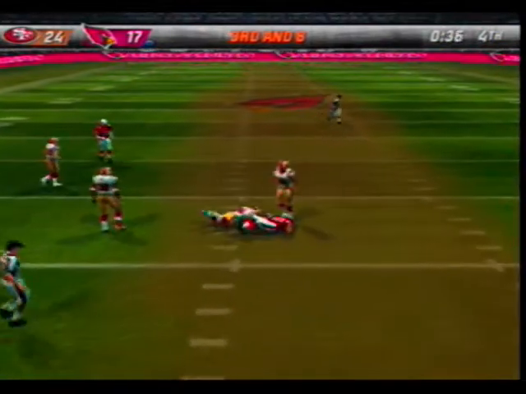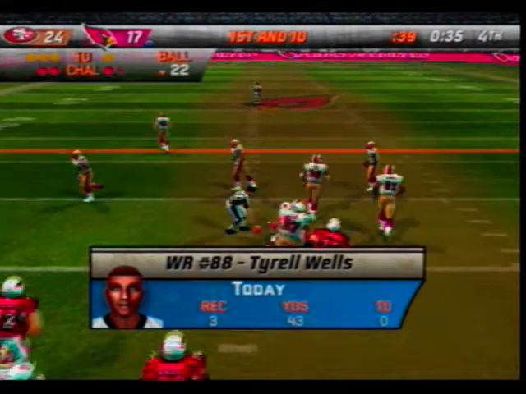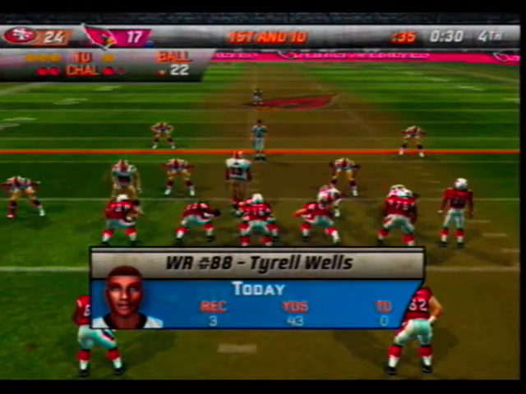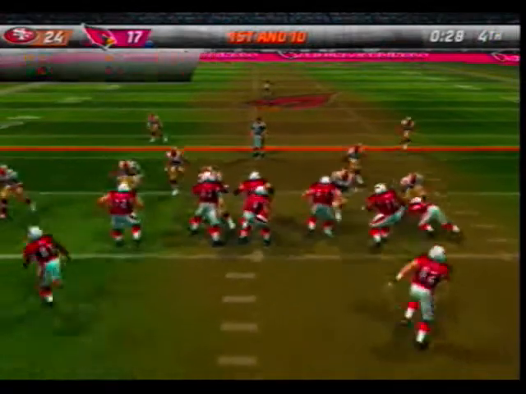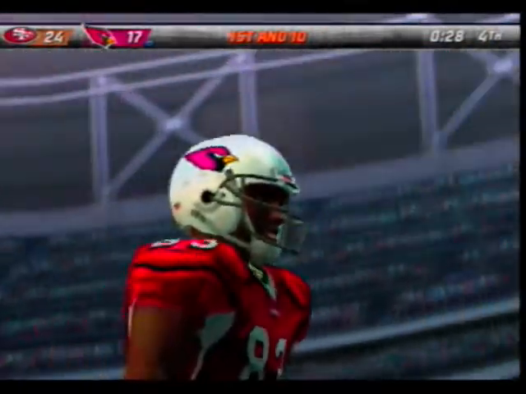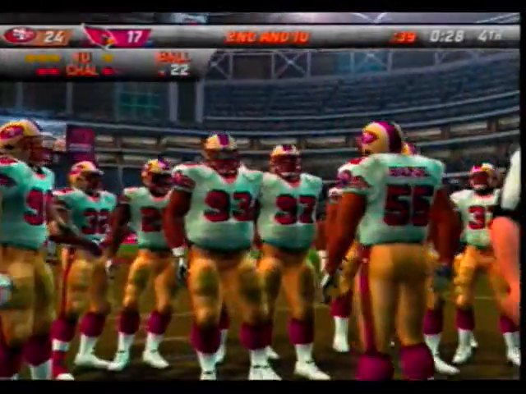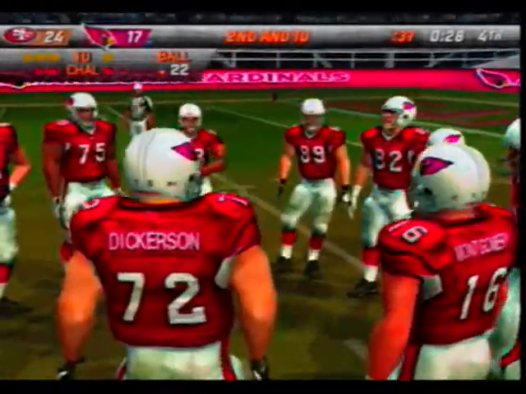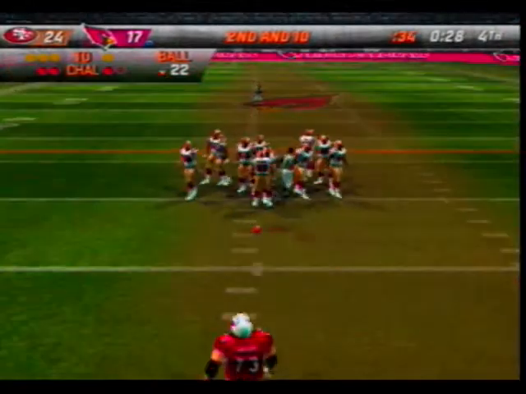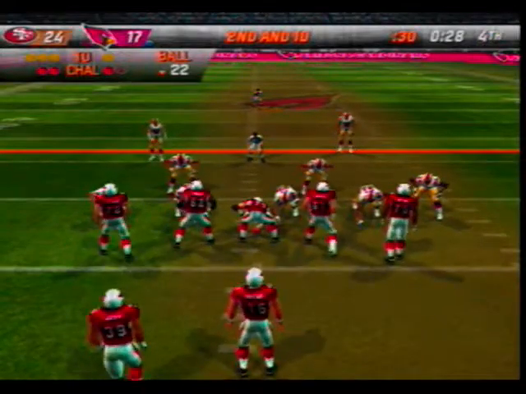Gets rid of it. Comes up with it. Bradford comes up to make the play at the 22-yard line. They're going to go with a no huddle. Spike stops the clock. They need that touchdown, so I'd expect them to keep passing here. Second and 10. Ball on the 22-yard line.